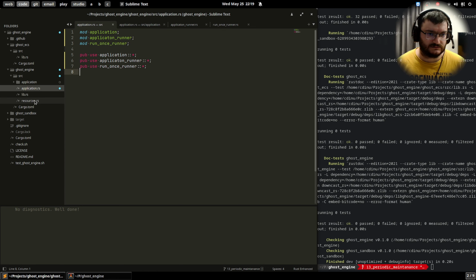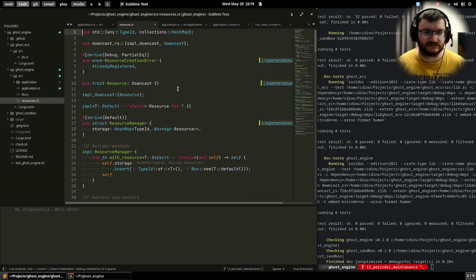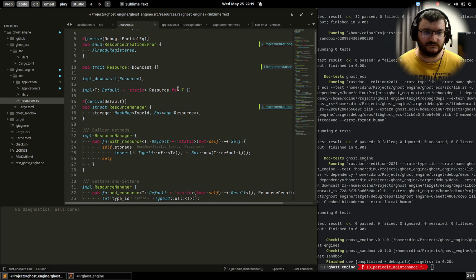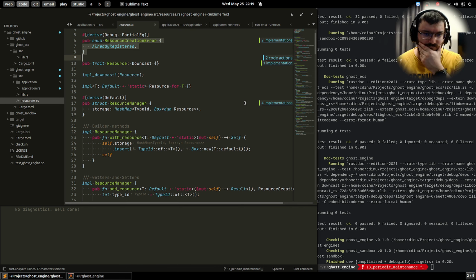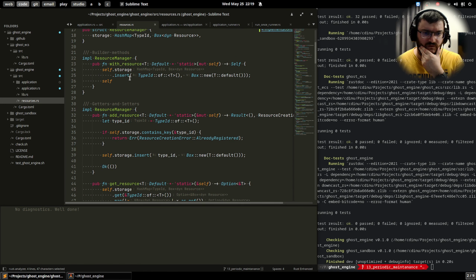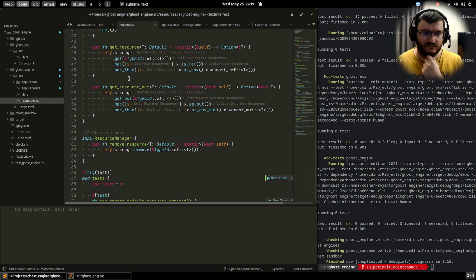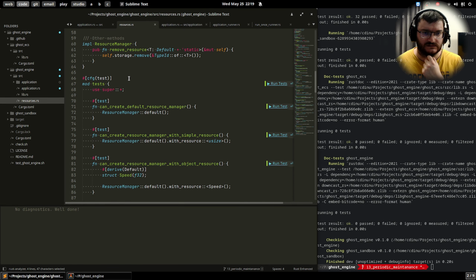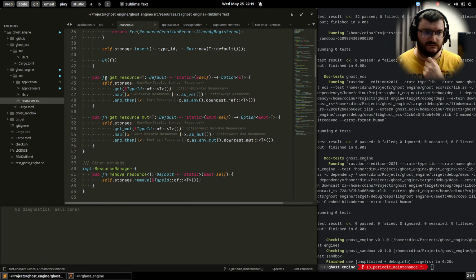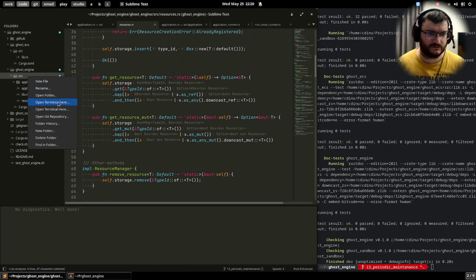Next, let's see about the resources. So we have a trait here, we have an enum. We have the resource manager and the tests. I'll do the same for resource too.